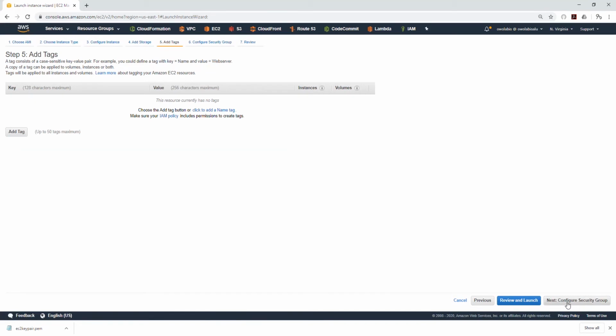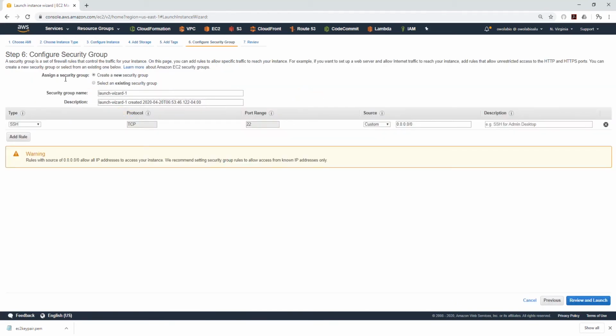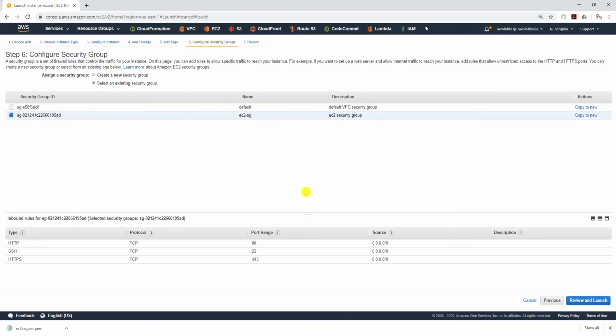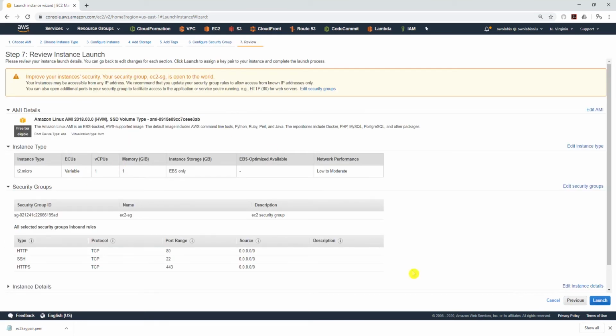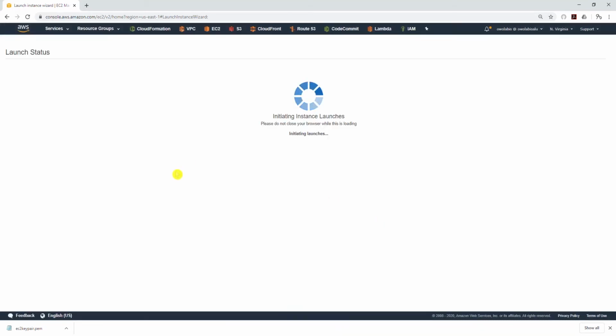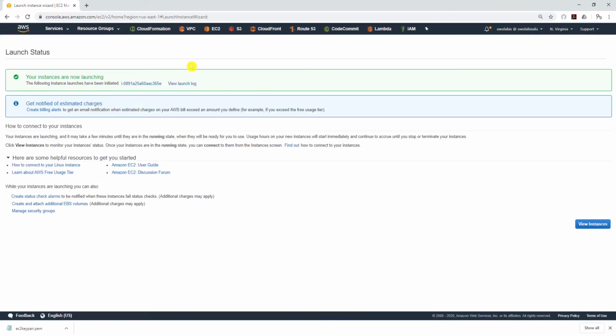Keep going. Under security groups, we will select the security group we just created, which is the EC2 SG. Review, launch. Again, under the key pair, we will select the key pair we just created, and check and launch. So we are launching our EC2 instance.